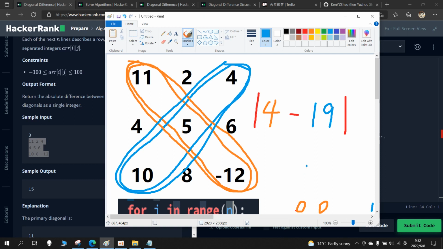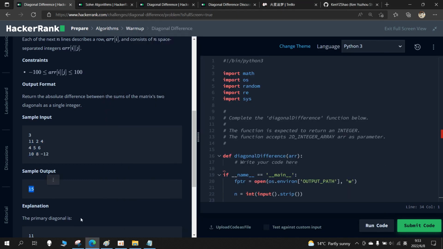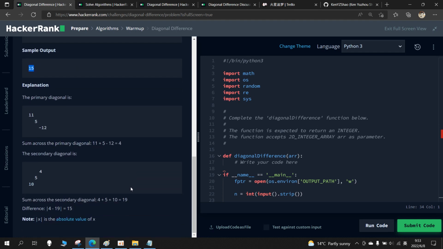But the absolute value is always considered as either 0 or positive, right? So the absolute value of minus 15 is 15, and then we return 15 as the output. Okay, that's very simple and very straightforward.